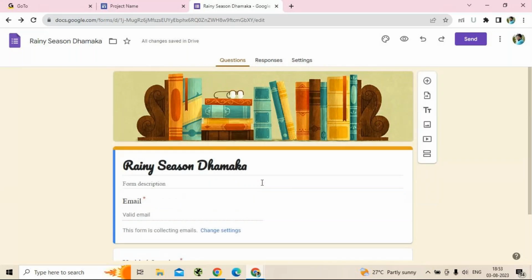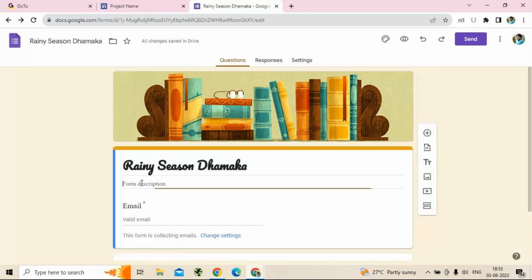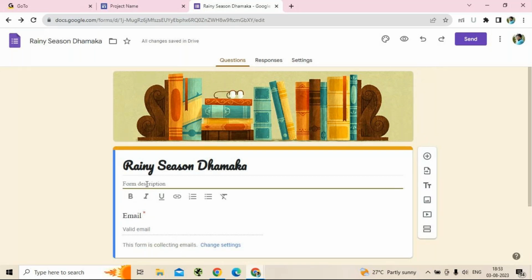Then let us start with what common information you want to collect from your audience. So the email ID, they have to give it. Okay. Then you can also give a tagline or description.